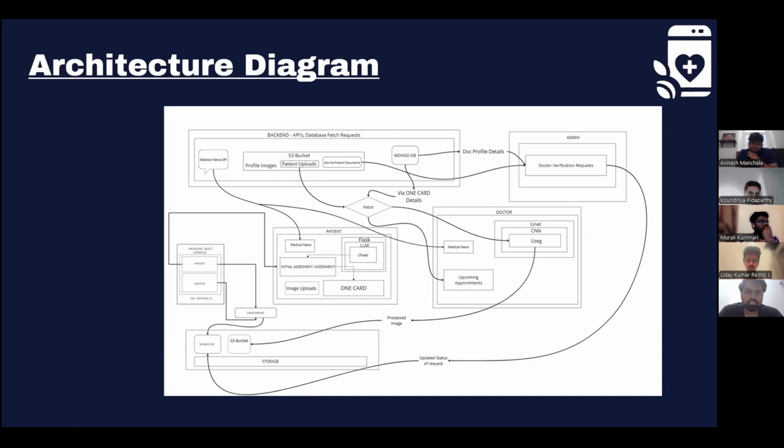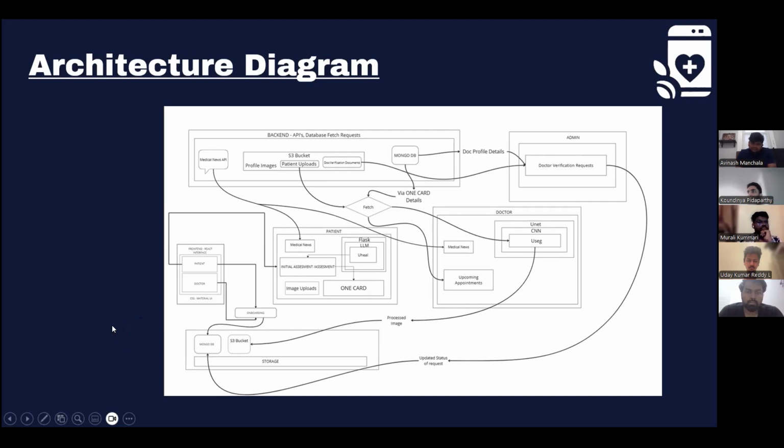So coming to the patient, it's vice versa. We have the UHIL on this side. With UHIL, we need to chat accordingly. The chat needs to be stored for assessment storing purposes, so that the patient can ultimately see their assessments whenever they need. So it is stored in MongoDB as well. And the image uploads also happen here.